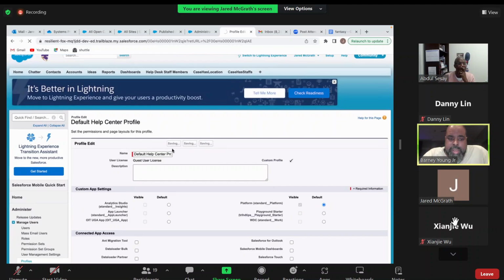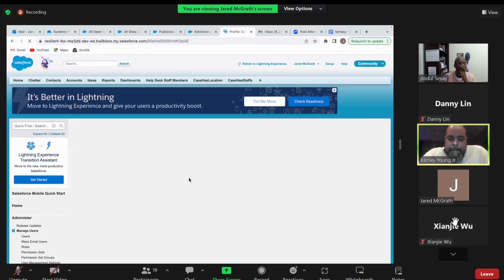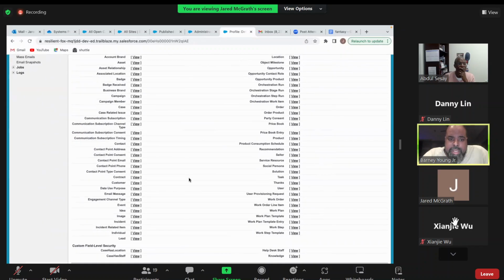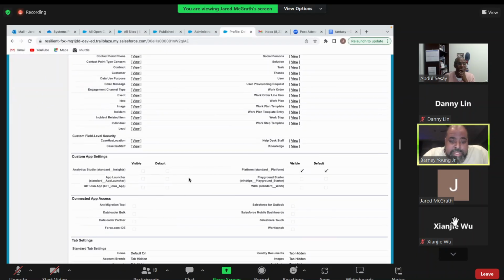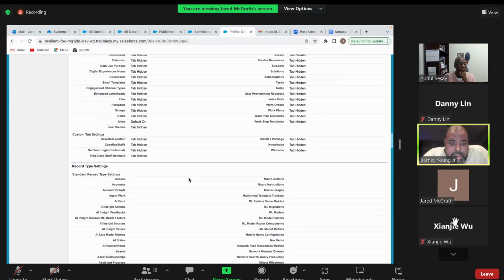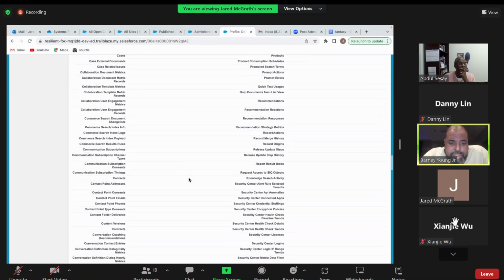Okay, so once you press save, you're going to scroll down, and then you're going to go to field level security. That's record types.